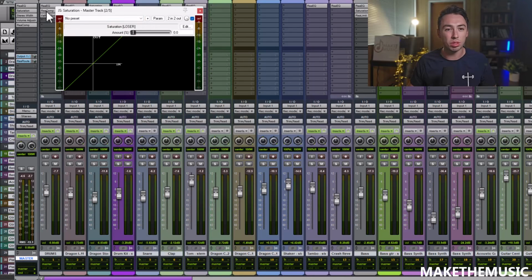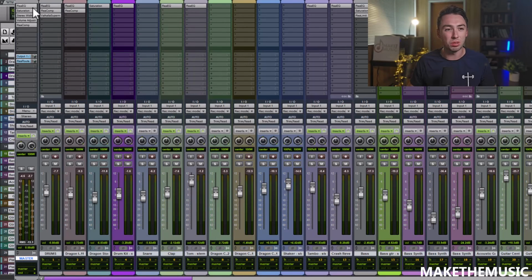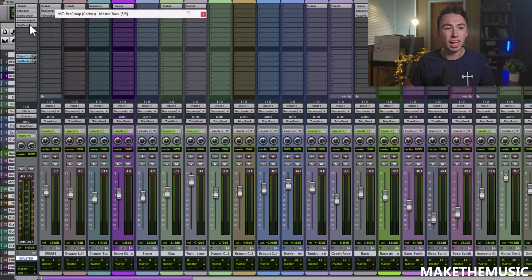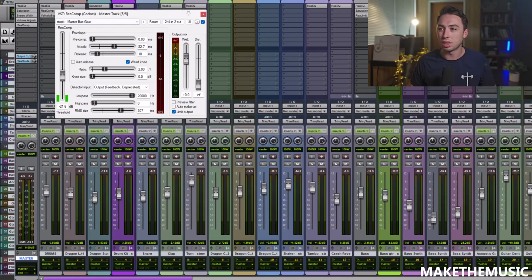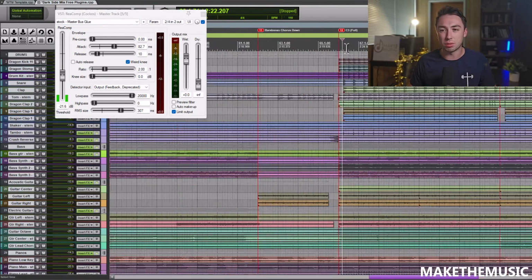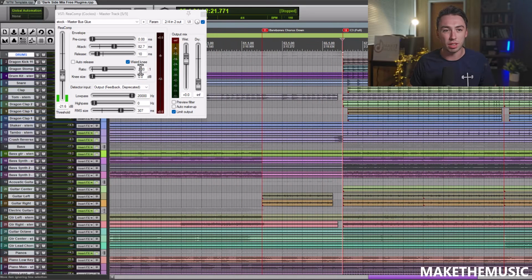I then use the Reaper stock saturation, which seems to be at 0%, to add some interesting taste to the track, but it was at 0%. This is the Reaper stereo width. I added 1.7 dB of width boost to give the track an added feel and dynamic. And then I have the stock Reaper compressor, which is doing about 3-ish dB of gain reduction when we get to the final chorus. I have the ratio set at 2:1, a slow attack and a fast release. Let me show you what kind of gain reduction is going on here.